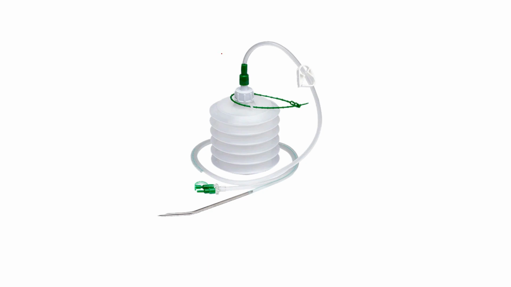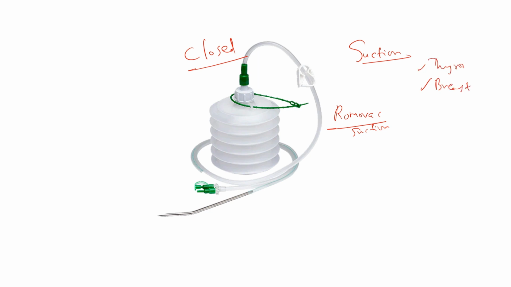Now, again, this is something like a suction drain. So, this is another example of a closed drain. One end is inside, the other one is in the chamber. So, this is your suction drain. The trade name is Romovac suction drain. This is commonly used in cases of breast surgery, thyroid surgery, and also, let's say for example, venting psoas abscess drainage, etc. Okay, so this is your suction drain.